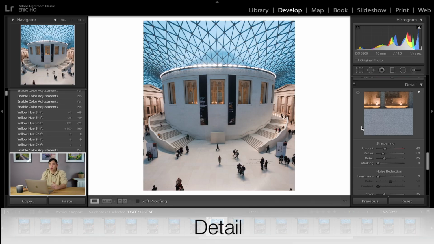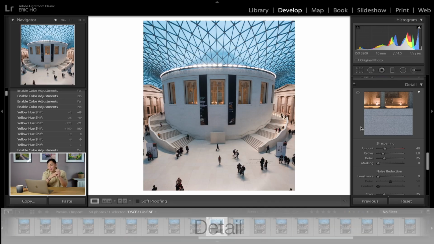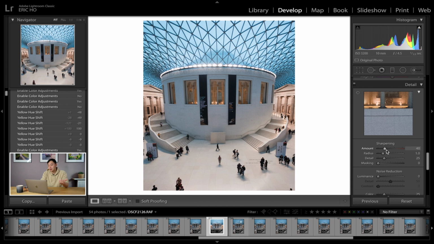Then on to the detail panel. So this is where I do all my sharpening and stuff. But the thing is, I kind of stopped using this panel in Lightroom just because I feel like with the Fujifilm RAW files, it's creating this strange wormy artifact. I think other Fujifilm shooters out there will probably know what I'm talking about. But back when I was shooting on Nikon, I never had this issue and I thought the sharpening tool was perfectly fine. So in this case with Fujifilms, I tend to just leave it as the default.